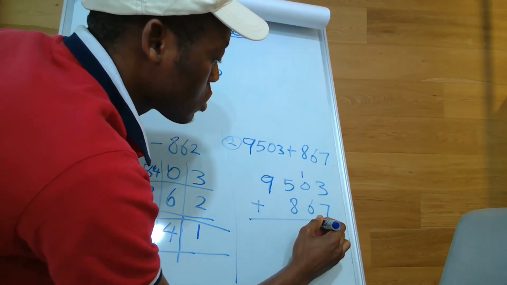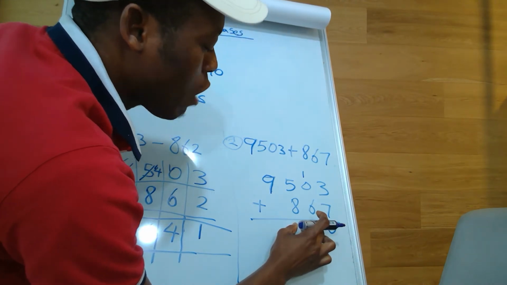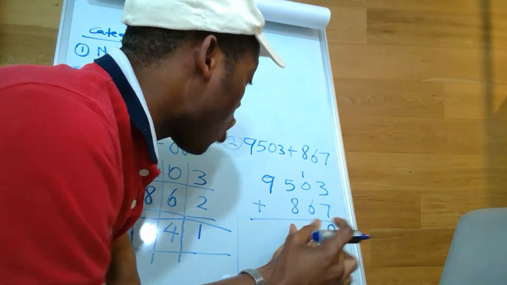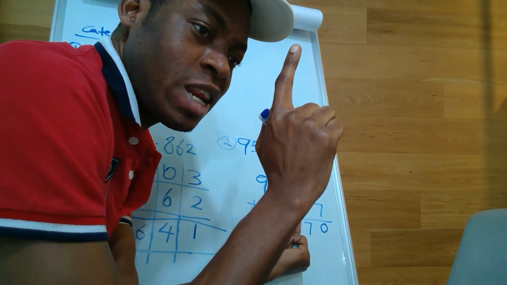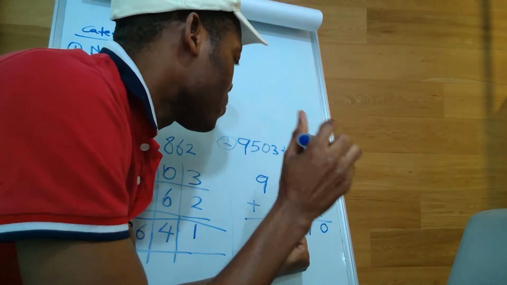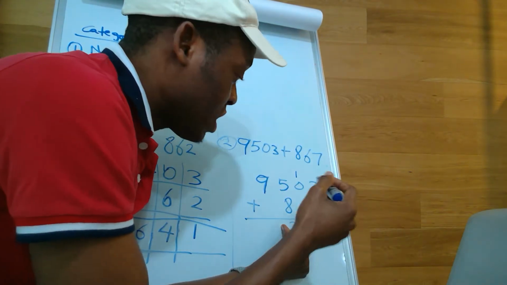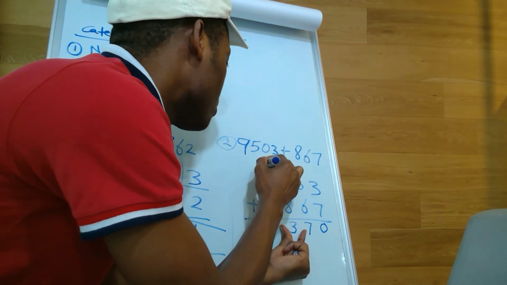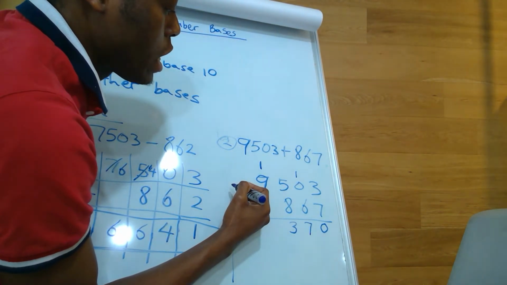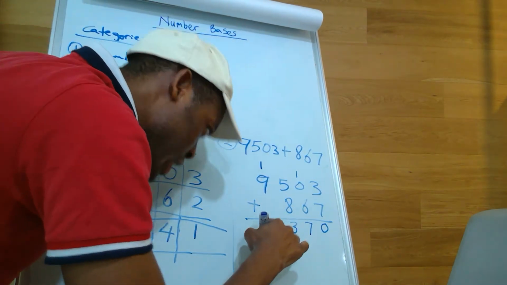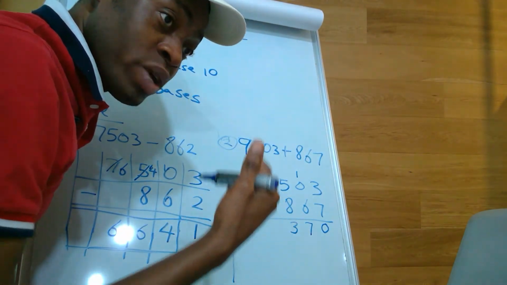Now let's continue. 1 plus 0 plus 6, this one will give us 7. This is 5 plus 8. This is 13. Now, how many 10 do we have in 13? It is one 10. Just the 10 is 1 time. Then it will remain 3. So how many times do we have the 10 in that 13? It is 1 time. Then we put the 1 here. 1 plus 9 is 10. You cannot write the 10 again. If you write the 10, you have missed it. How many 10 do we have in 10?